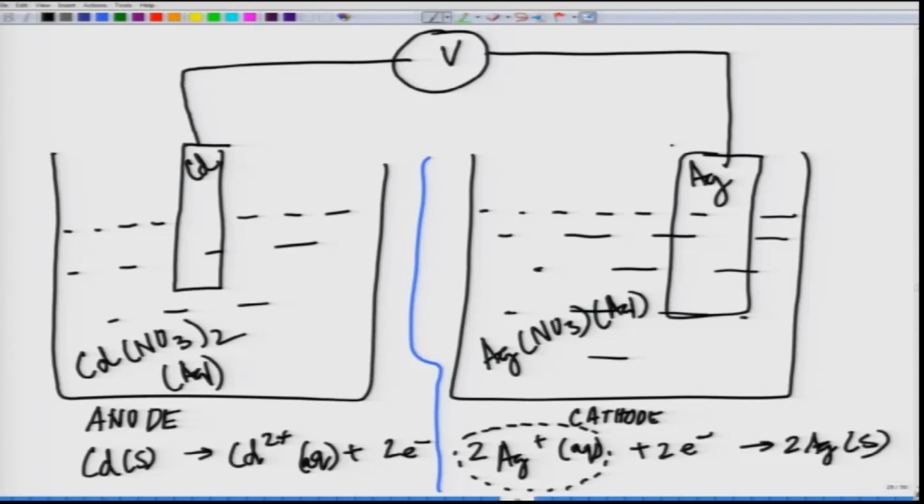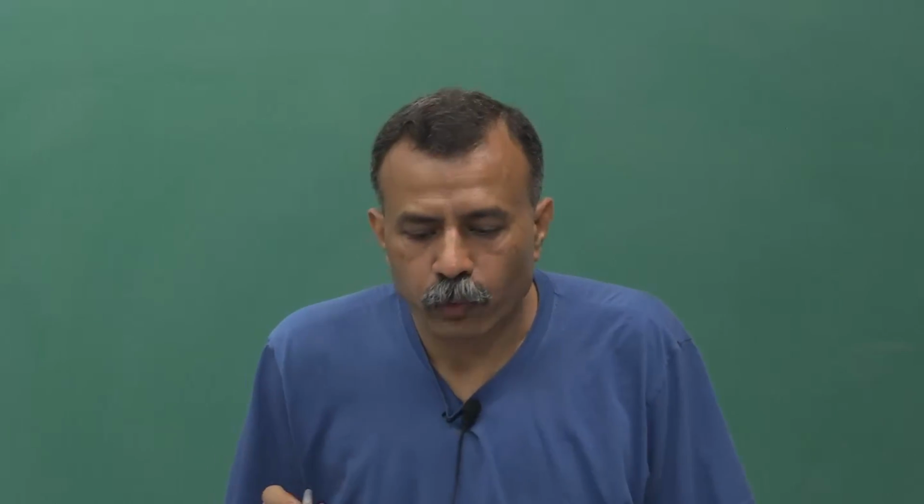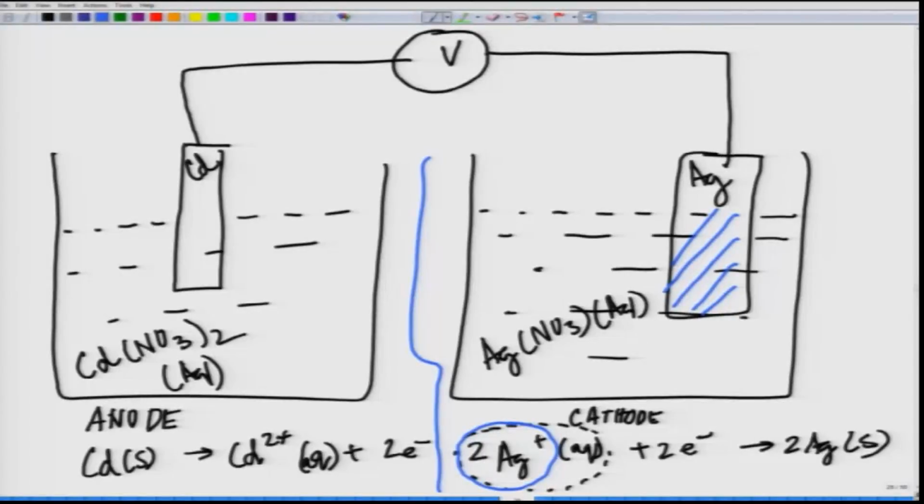And if you remember, the Ag+ coming from the Ag electrode was migrating to the surface of the cadmium, consuming the electrons, becoming Ag solid and getting deposited on cadmium. You can use this for electroplating. You can coat cadmium with silver on top of it. That was the reason there was no external flow of electrons, and that is where we talked about introducing the concept of salt bridge, the basic fundamental of salt bridge.